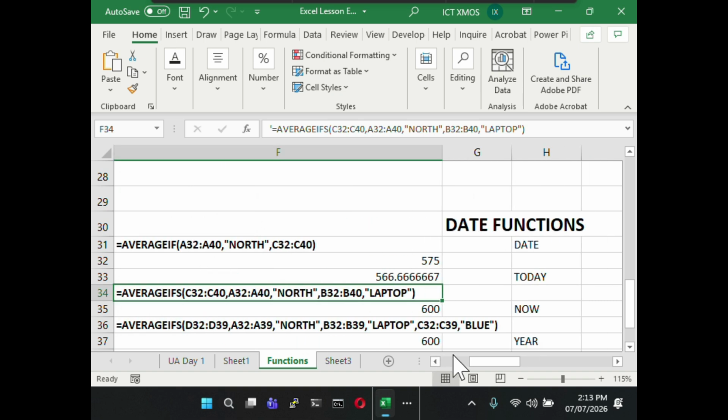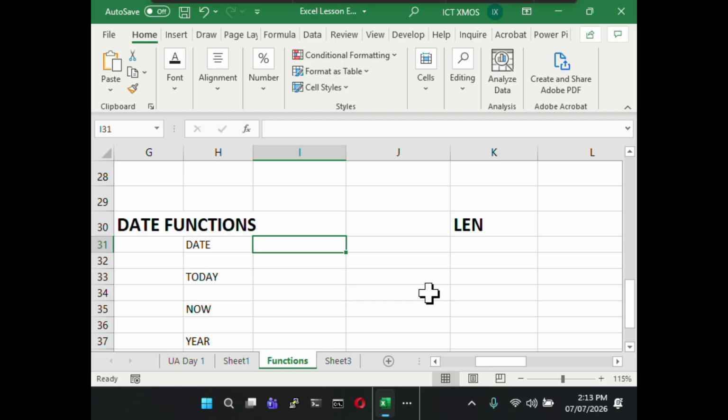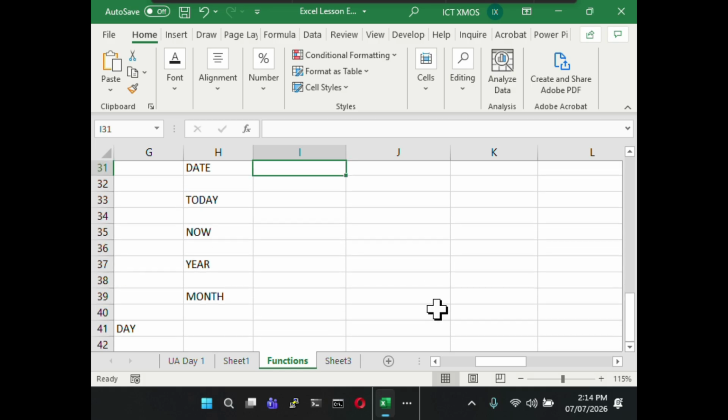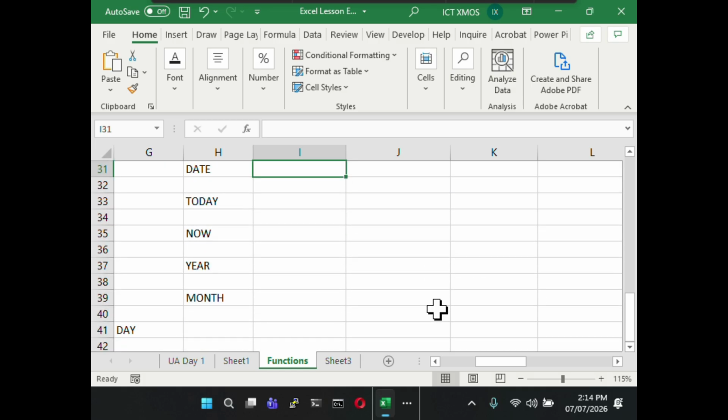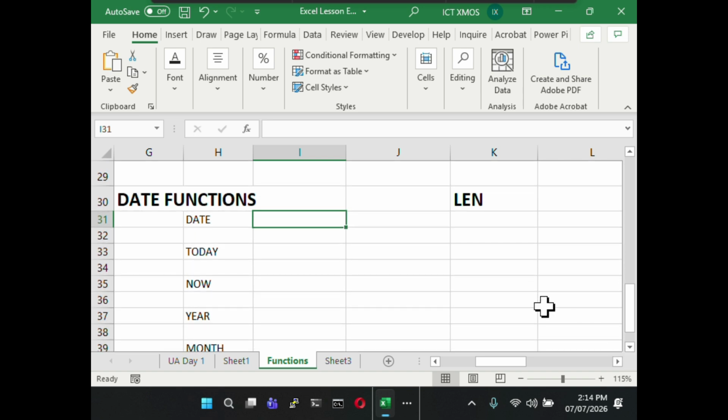Okay. So we're about to enter easier functions now. The next one quickly now is our date function. Under date we have several things we will consider. Excel contains several date functions to help us work on dates. And the first one we have is the date function. This one creates a valid date. And this is the syntax for date.